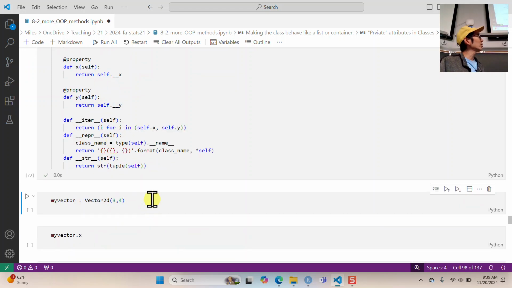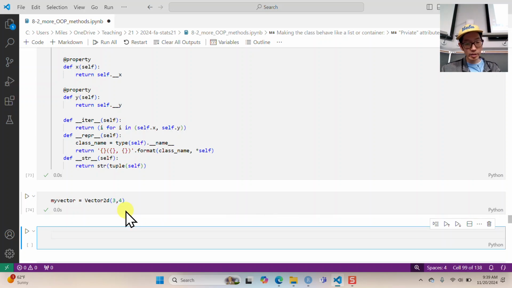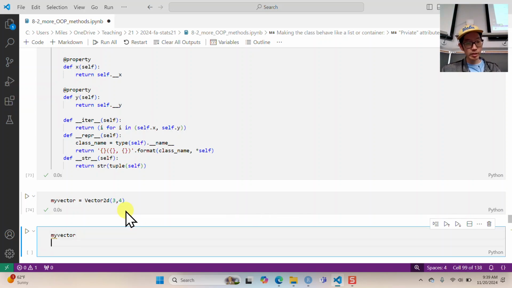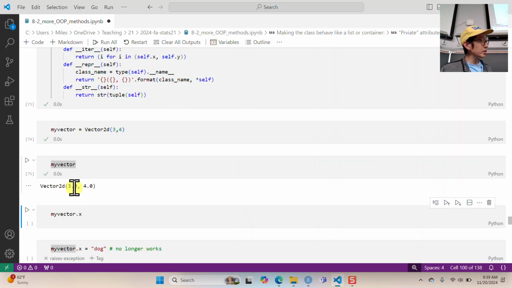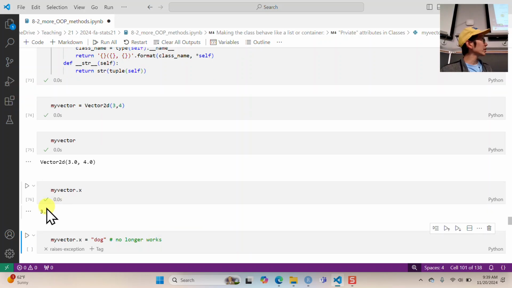So now I'm going to create a vector here, and I can call my vector. It looks the same, and you can get the value my vector.x, and it returns the value 3.0. So you can still interact with this.